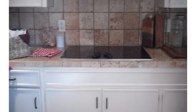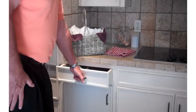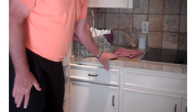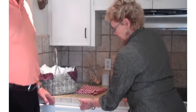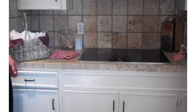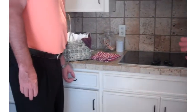Ken asks about his existing drawers, noting that while the fronts are fine, there are no drawer glides — just wood on wood — making them very difficult to open. The consultant explains that all drawers will be replaced with maple dovetail drawer boxes fitted with full-extension drawer slides, so the drawer can be pulled all the way out without falling and the full contents will be visible.